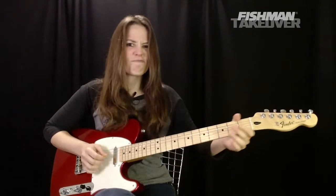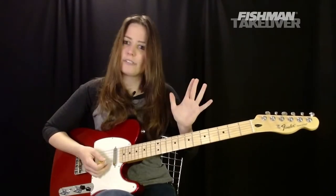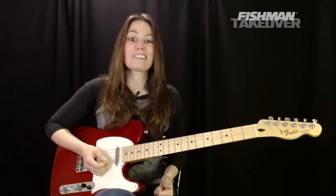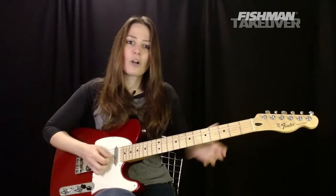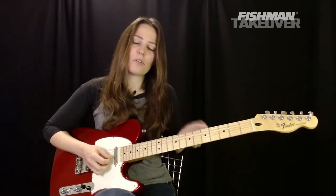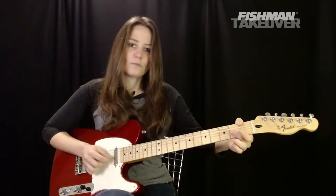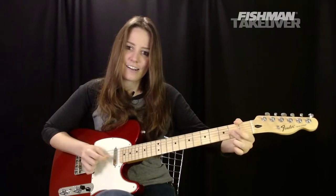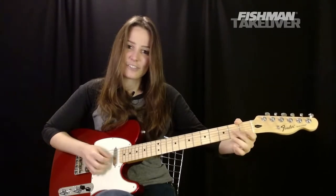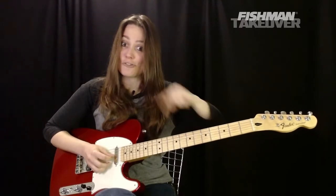Now a little faster. Okay, pretty cool, pretty simple. So let's go ahead and move on to the next bit of this. We're gonna do the series of hammer-ons and pull-offs here at that second fret of the G string. So second fret, like that. Just press down on that second fret, release while continuing to drone on that E string, okay?